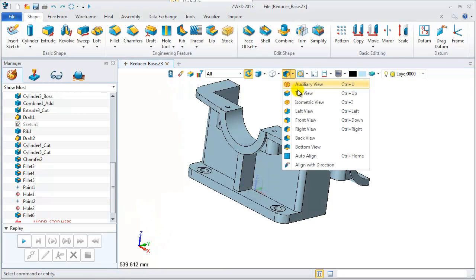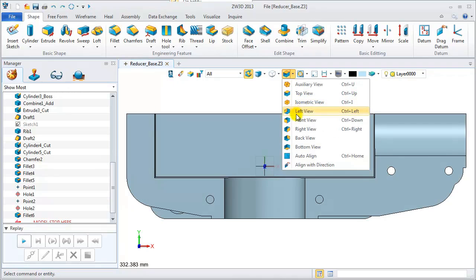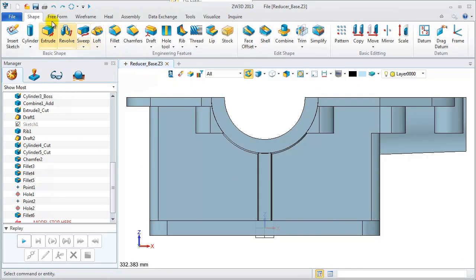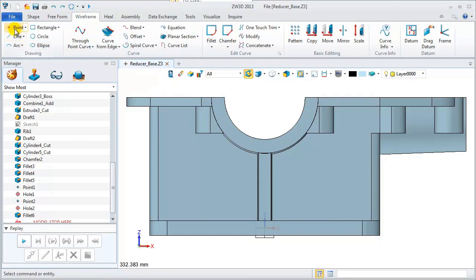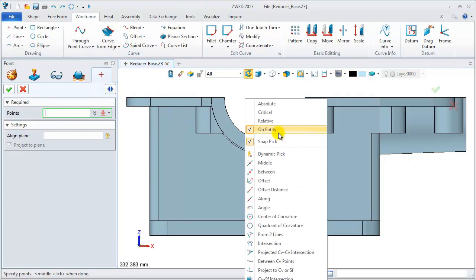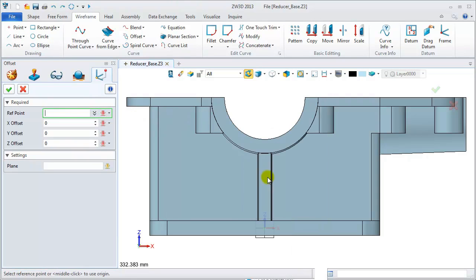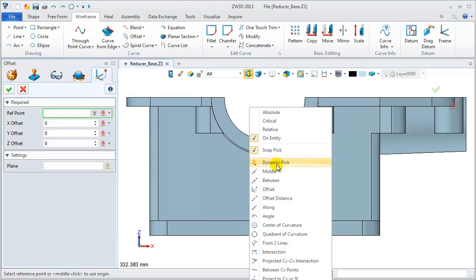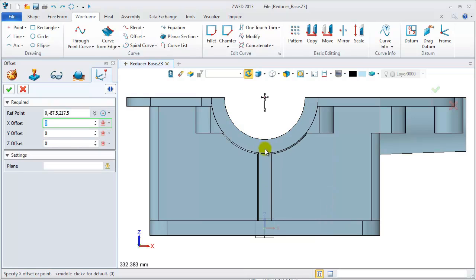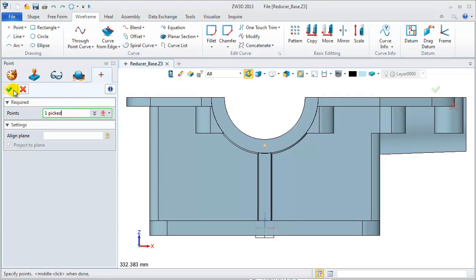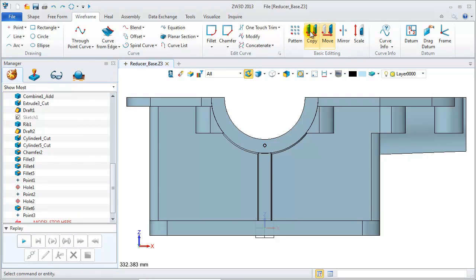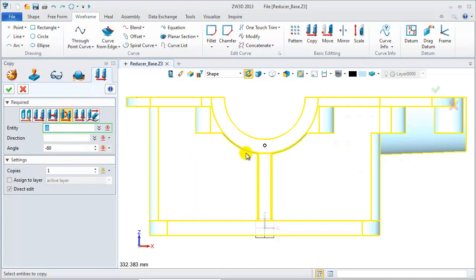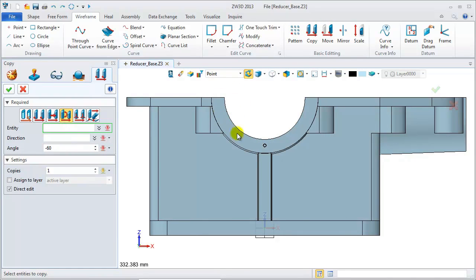Change the view to the front view and then create some threaded holes on these faces. Here, I use the offset option from the context menu to first get one point in the center position. Then I use the copy command to copy it to both sides.